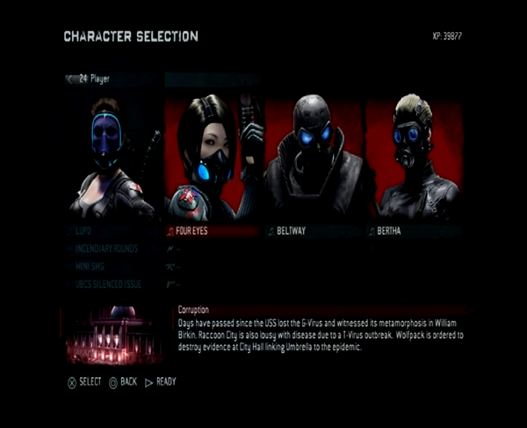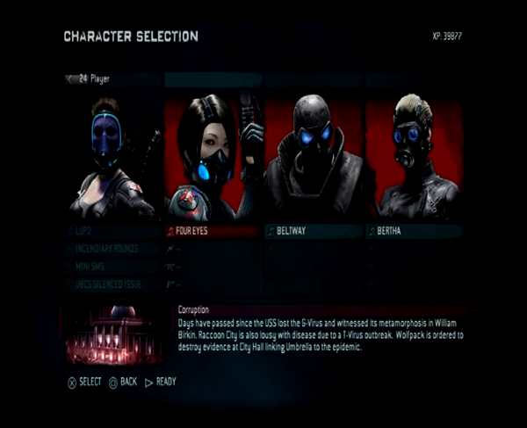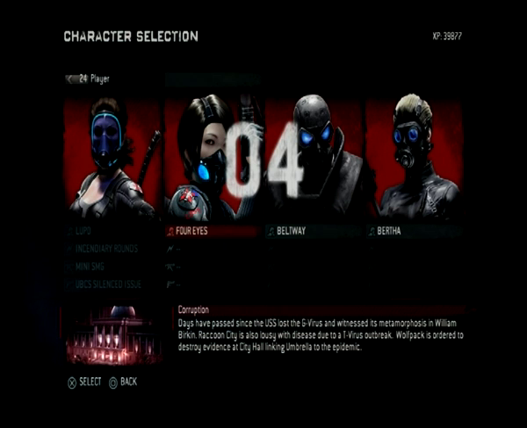So remember, Umbrella doesn't know yet that the city is just going to be nuked at the end of all of this. So right now they're just covering up their tracks as much as possible, which is why they sent this team in. 5-4. Engaging now.